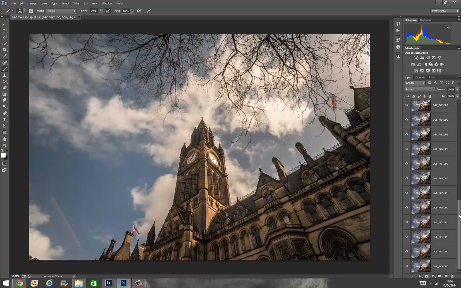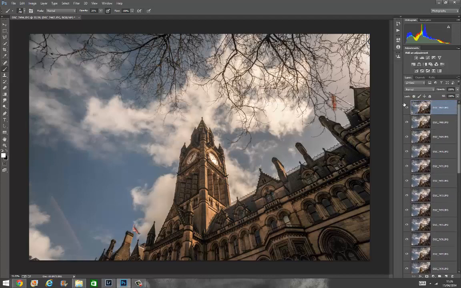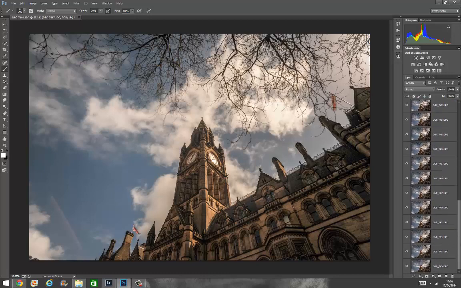So, here's the highly technical bit. Pin them back, because here we go. We're going up to the top and making sure the top one is selected. Then we go down to the bottom of the stack, and the one that's above the last image, I want you to hold your shift key down on your keyboard, and then just click on that. And that's selected all the image files above the bottom one.